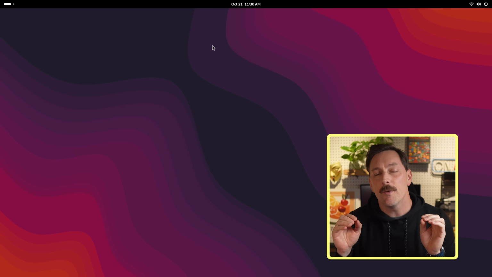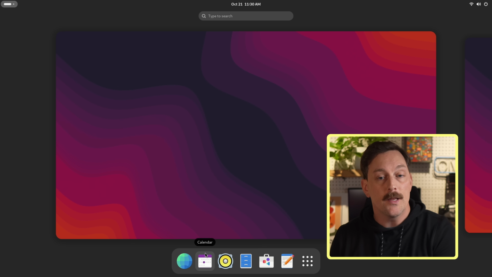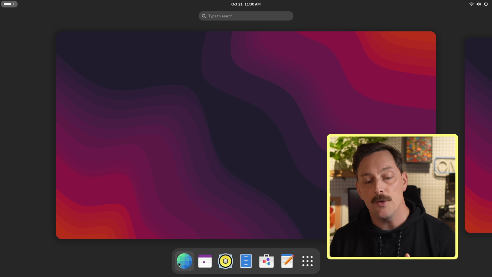Now, not all Linux setups are like mine here. There are many different ways to use Linux, which is part of what makes it so great. Some people just enjoy an out-of-the-box experience with a Linux desktop environment like GNOME or KDE. These desktop environments give you pretty much all the tools you would need on a day-to-day basis. When you look at GNOME, and this is a GNOME instance right here, you get everything you need out of the box.